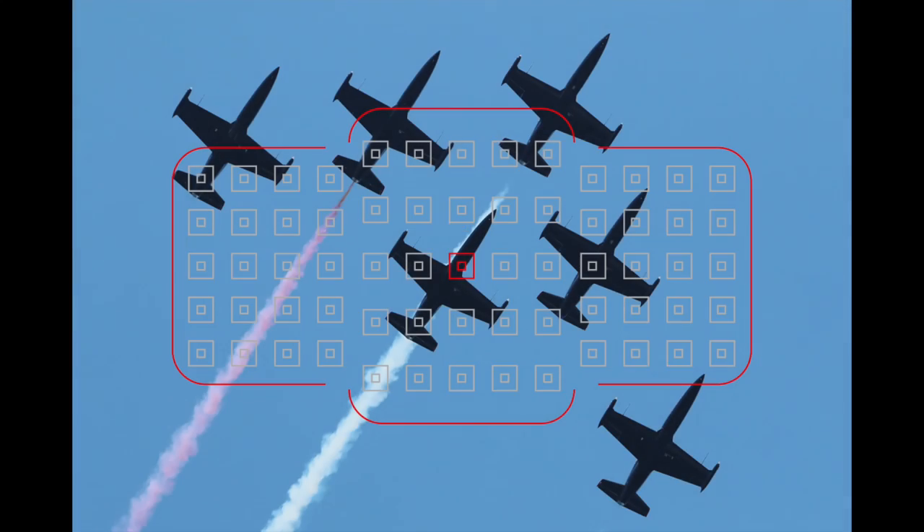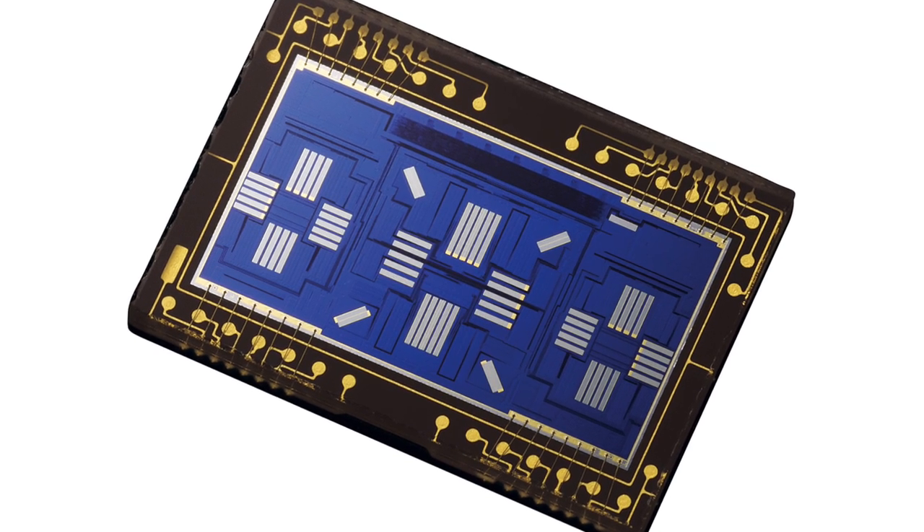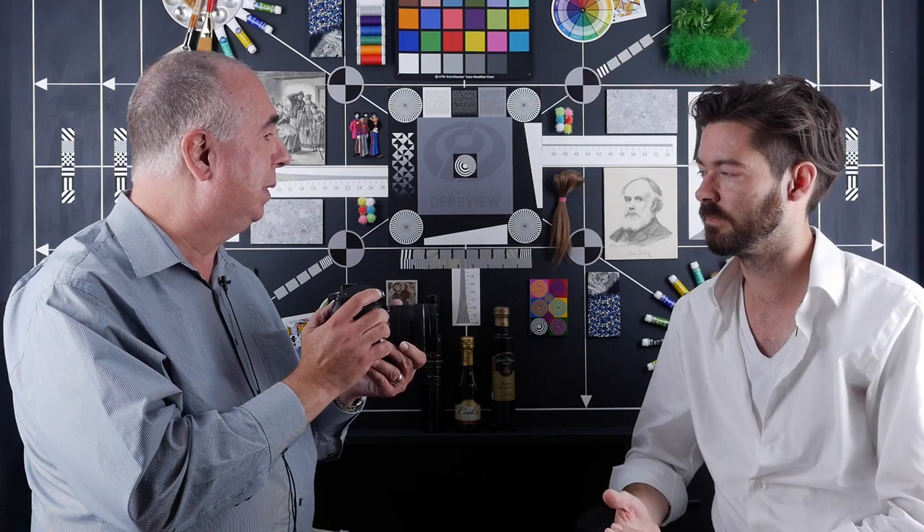The 7D Mark II has a new 10 frames-per-second shooting rate, new video features, and a new AF system. The 65-point system is very useful because the points stretch so far to the edges of the screen, making it easier to get autofocus where you want it. Every single point being cross-type means you'll pick up contrast in just about any situation, and the camera will find it easier to track from point to point as the subject moves. That's actually better than the 1DX — from the standpoint of being all cross-type, that's absolutely true, because in the 1DX there are 41 cross-type points and here there are 65.